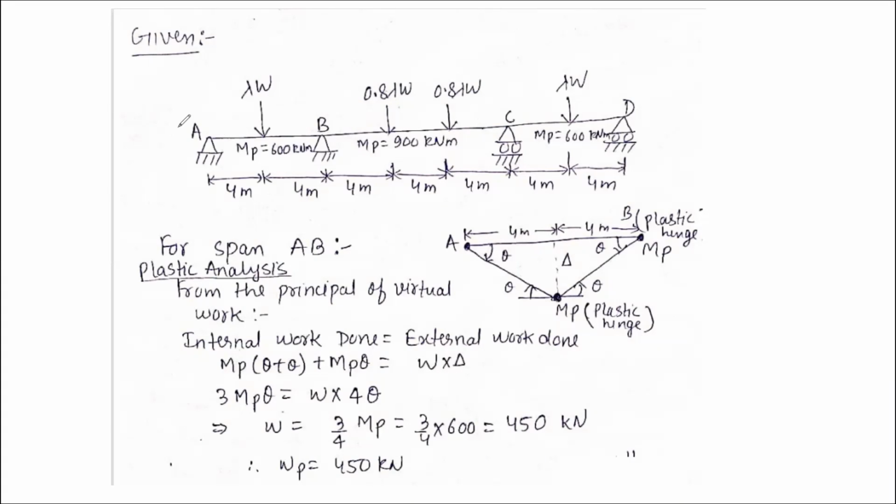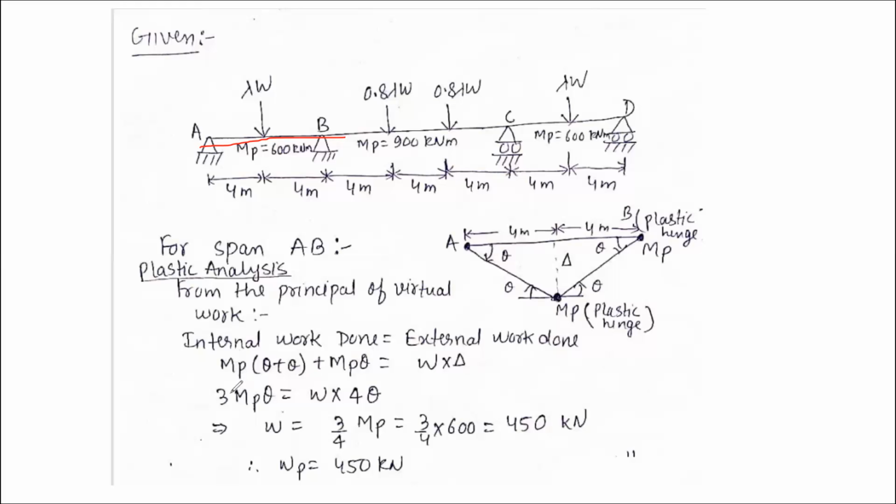So ang kukunin natin example is itong span na to, span A and B. For span AB, classic analysis from the principle of virtual work. And so ang formula ng internal work done natin is equal lang sa external work done. Diba? So MP multiply to theta plus theta plus MP theta is equal to work multiply to delta.